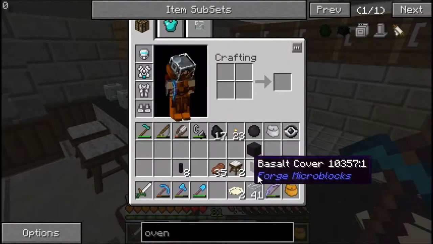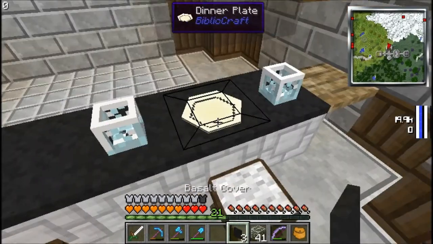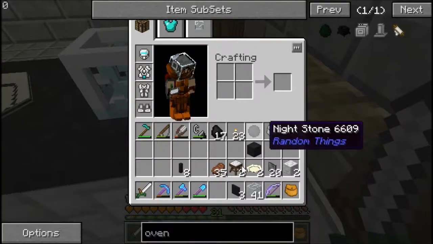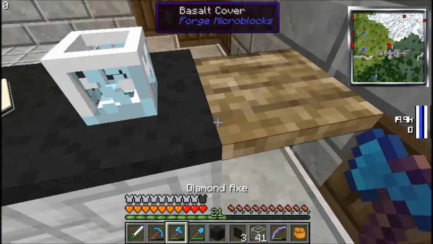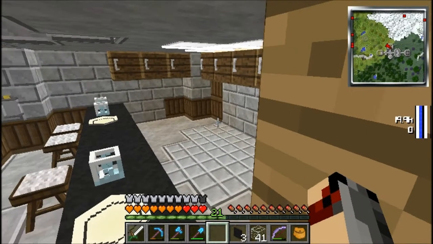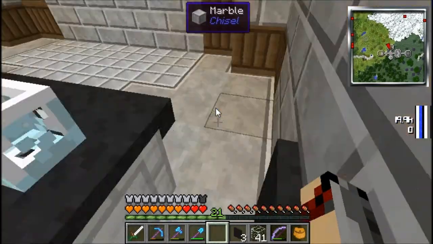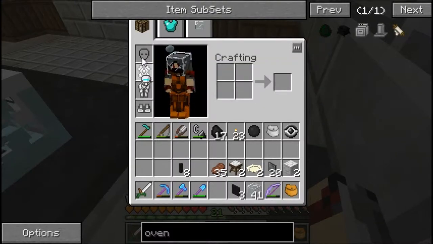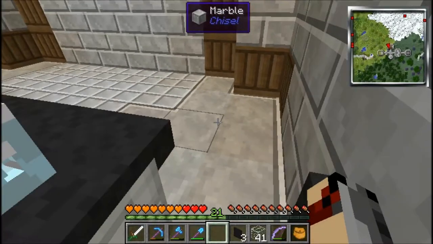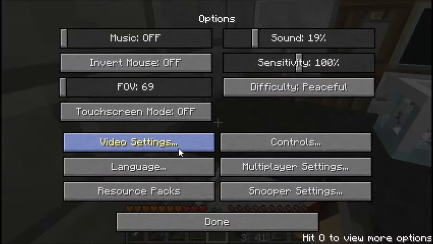Oh, accidentally destroyed that basalt cover, which is okay because I can just place it back, but it's kind of annoying. Okay. And then also if you take one of these, it kind of looks like the place in the kitchen where they come over to and go through. This armor is kind of annoying me, so I'm gonna take it off for right now. I can't shift click right now. Alrighty, just because it's acting a bit laggy here, let's turn it short.